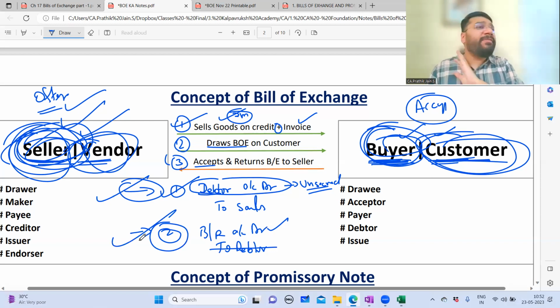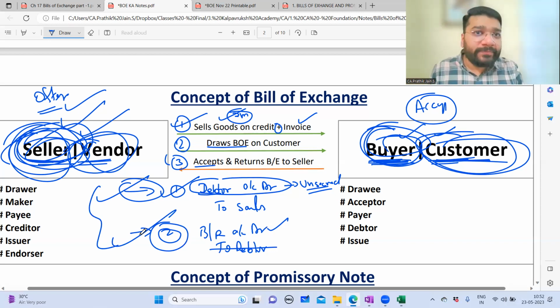So in the entire CA Foundation course, this is what they have assumed, and at every place you will find 2 entries for this. Now you may ask a question, sir, what if the buyer and seller are in the same city, next-door shops? So goods can be immediately handed over. Bills of exchange can be immediately handed over. If that is the case, then you don't need to put debtor. Put bills receivable to sales directly. But that scenario is nowhere shown in your textbook.